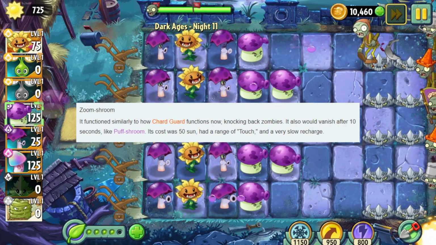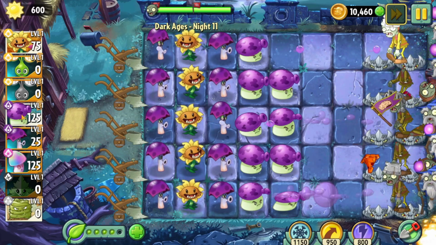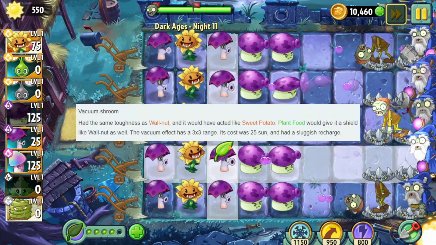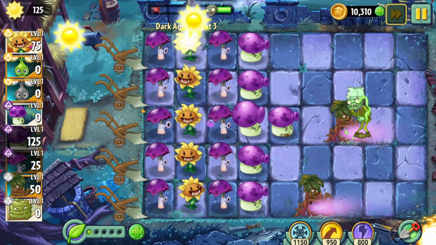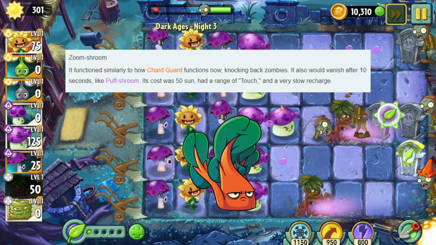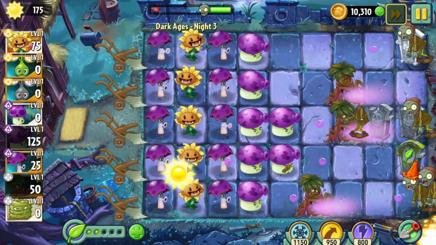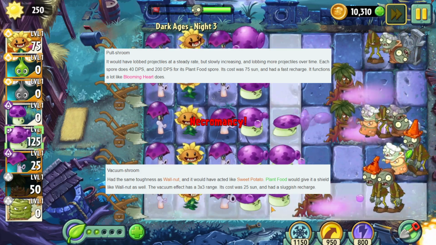Zoomshroom, a plant that kind of works like Chard Guard, but this one would disappear after a few seconds. And finally, Vacuum Shroom, which was a wall plant that also acted like a sweet potato. Now, it doesn't take a genius to figure this out, but there were quite a few of these that ended up becoming their own thing rather than piggybacking off of shroom plants. It's weird, but still, it's pretty cool knowing that any of these plants existed in the first place.